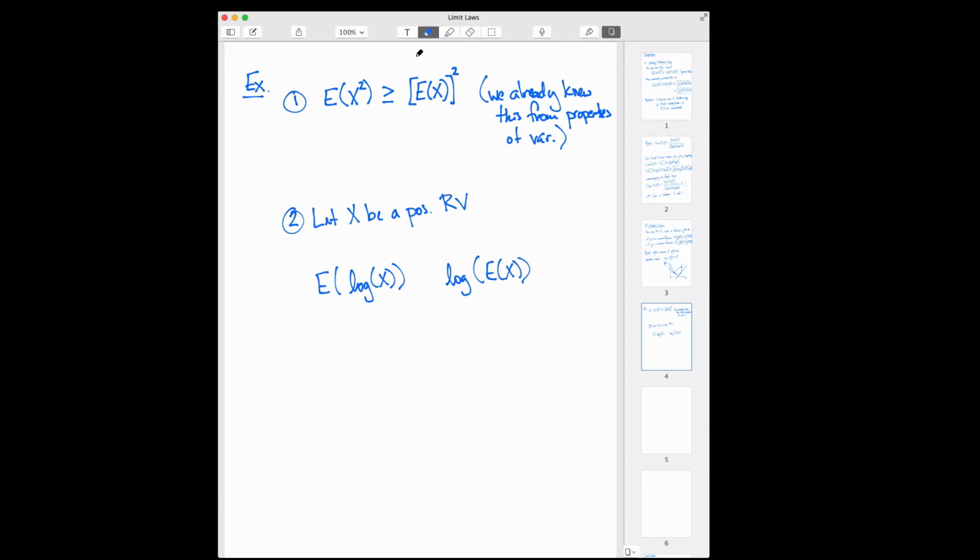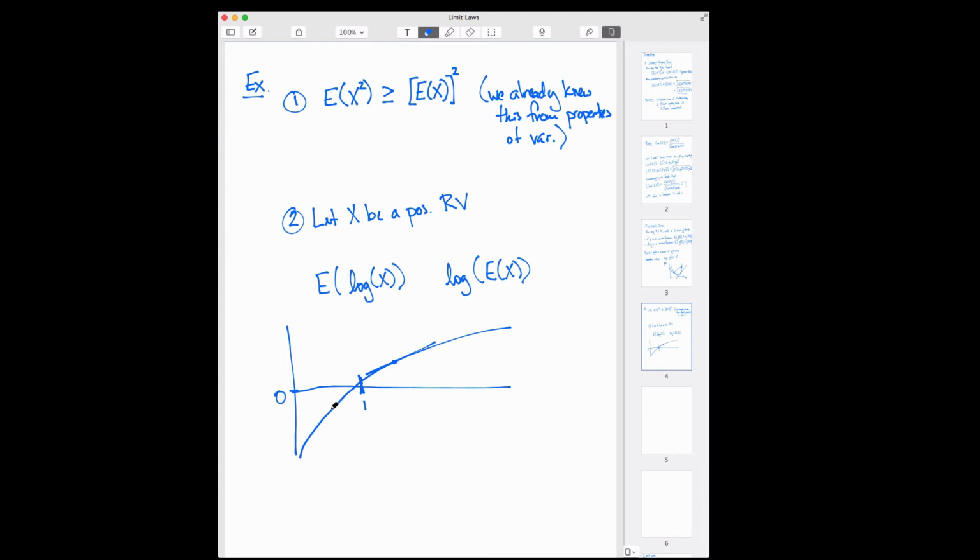So if we think about what the plot of the natural log looks like, right, we're going to have 0 here. On the y-axis, we're going to have 1 here. Well, we know that for values between 0 and 1, the natural log is negative, and then it'll become positive at 1. Sorry, that's not quite right. But if you look at the shape of this, well, certainly this is a concave function. You can verify that by looking at tangent lines and noticing that the tangent lines fall above and not below.